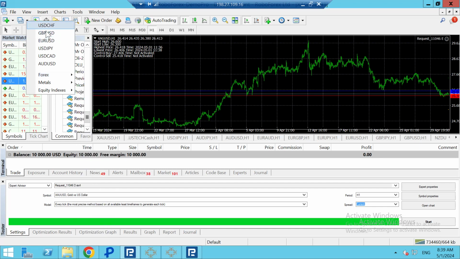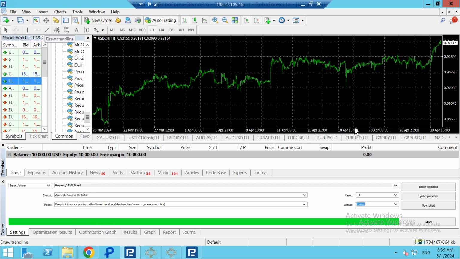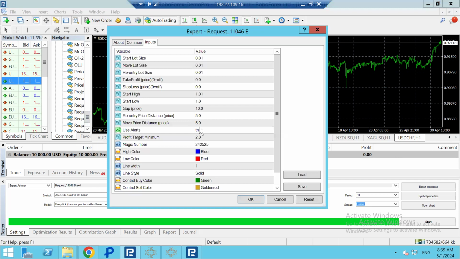USDCHF, good. So this is the EA attached to USDCHF.